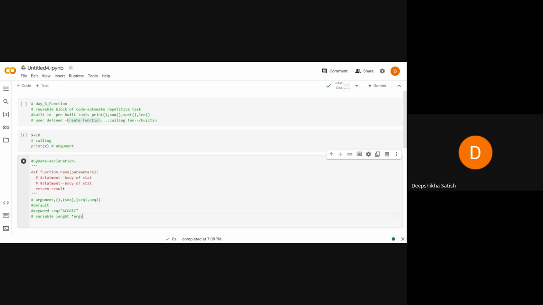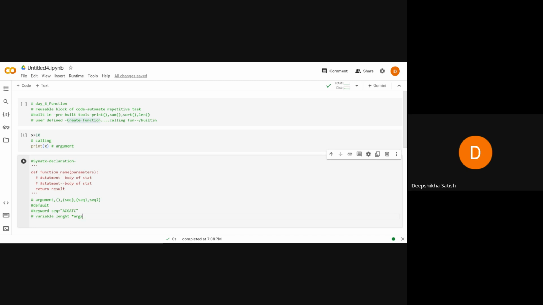We use this variable length when we are not aware in advance how many inputs we need. Suppose we want to analyze multiple sequences at once, or we are passing a list of sequences or any data structure of sequences, at that time we can use this variable length argument.